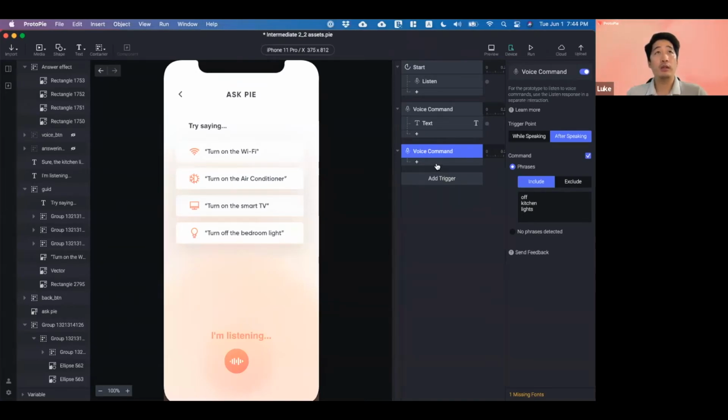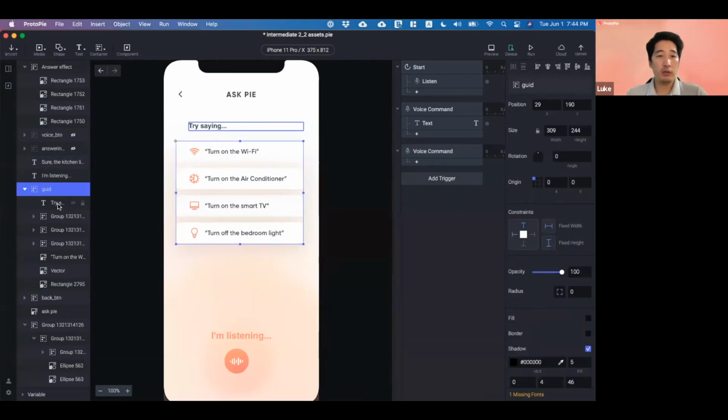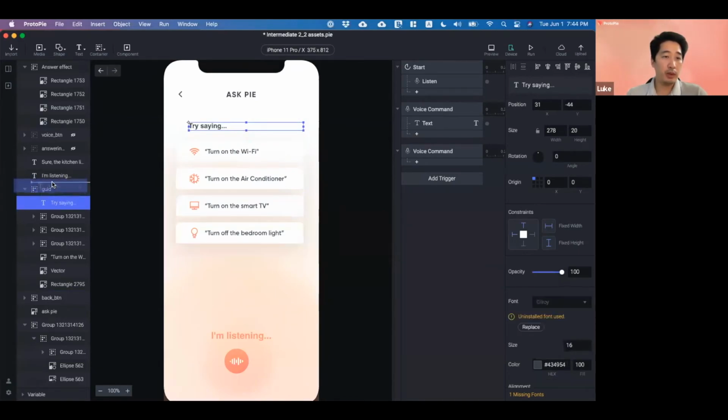And let's see, we want to do a couple of things here. So we see these layers here, right? These are lumped into the GUI container. Actually, the GUI container on the left also contains the try saying text. So I'm just going to move this text layer out because it hasn't been configured in the design file correctly.